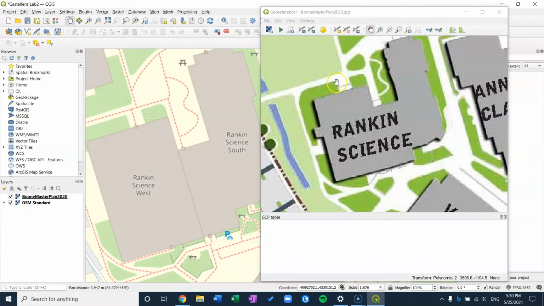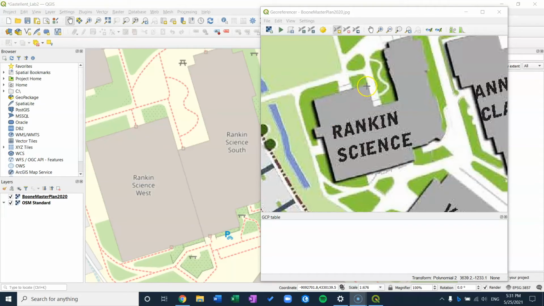Once you have that set up, you want to come back to the Georeferencer window and click on the Add Point. So make sure you have the Add Point tool selected, and it'll look like this little crosshair here. And you want to select a point that can be easily seen in both the georeferenced campus map here and the OSM base map again. And that's a corner of a building without a shadow, so you'll notice this one has some shadow over here, so that's probably not a great point.